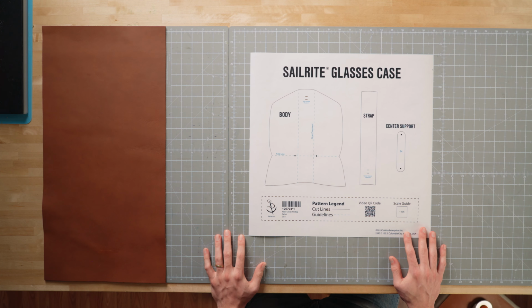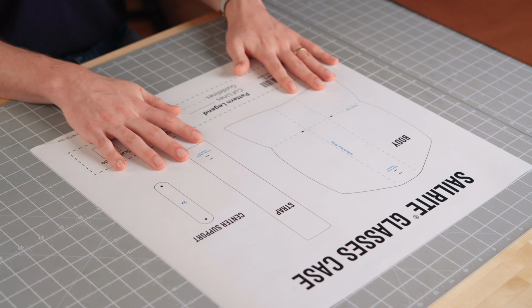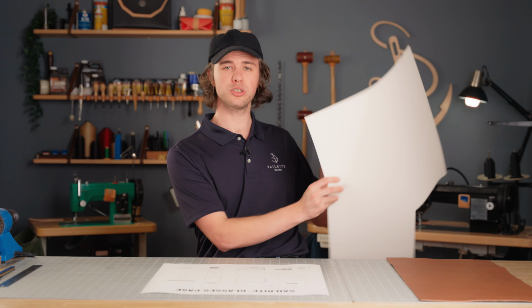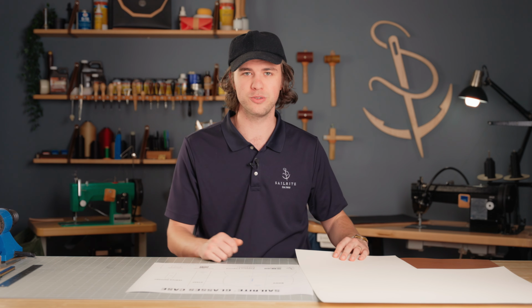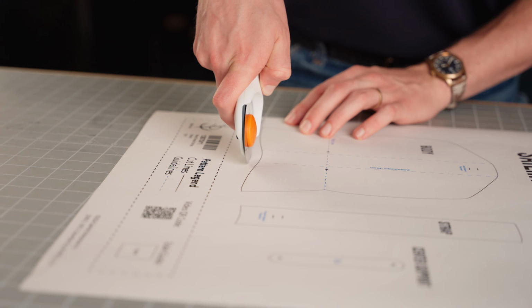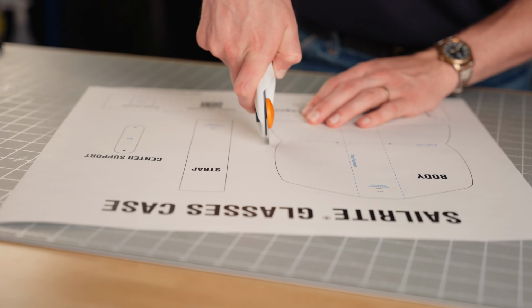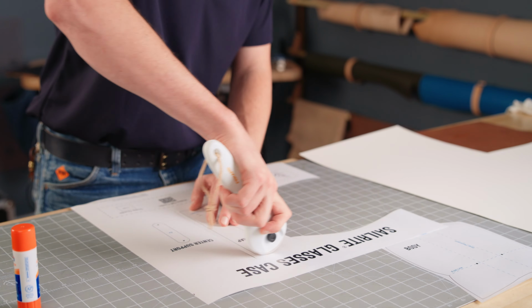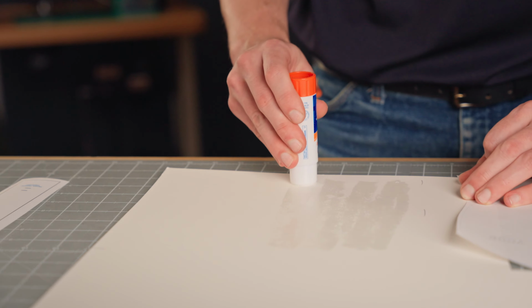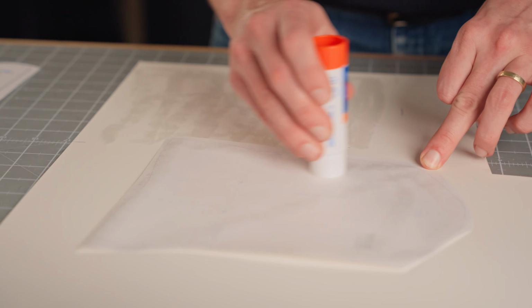Before we cut into any leather, I'm going to make a template out of our pattern, which just takes a couple minutes. It's really easy. All it takes is some poster board or any sort of cardboard. You could even use an old cereal box and a glue stick. I will roughly cut out all the pieces within half an inch or so, but not to that actual final dimension. And then we'll glue it to the poster board and then cut it out to the final size at that point.